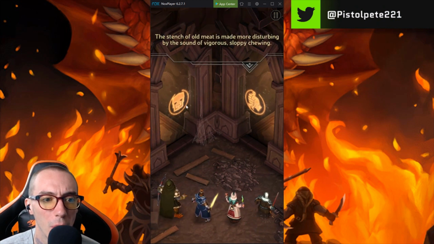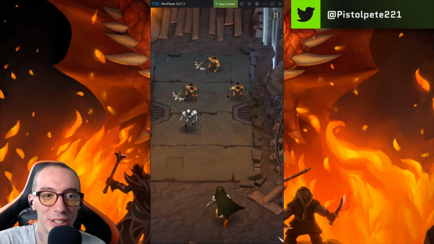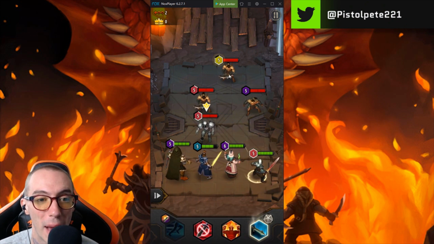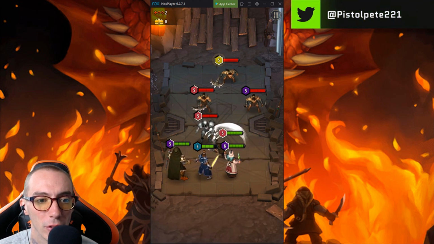Let's see. Where do we want to go? Which way? Left or right? I'm going to go left. These are the melee. I hate that their melee is so strong, you got to watch these backline guys. Let's take him out real quick.